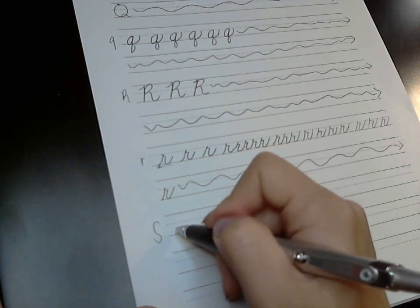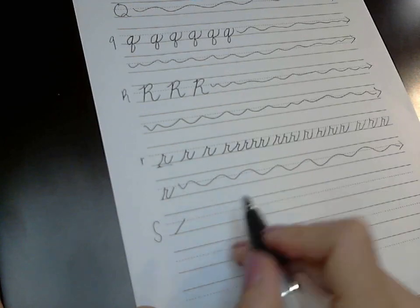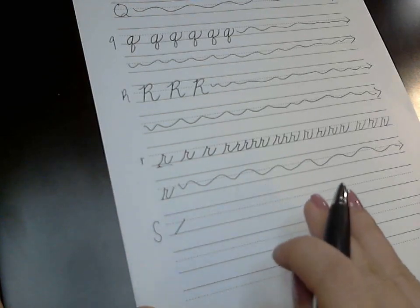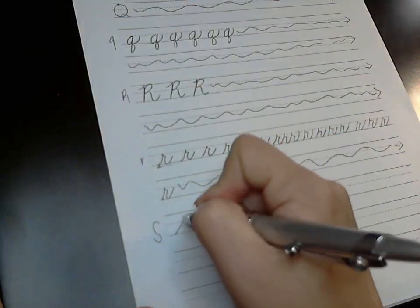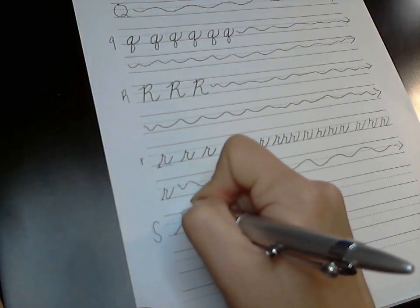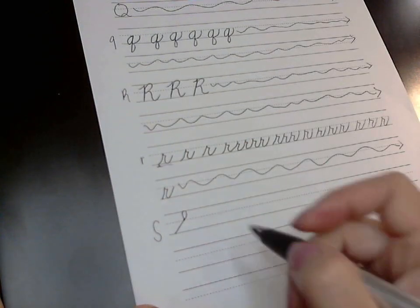Okay, so we're gonna go from the bottom over here, like a little bit more horizontal, but not really. Okay, and then we're gonna do a circle like this. Then we're gonna come down.